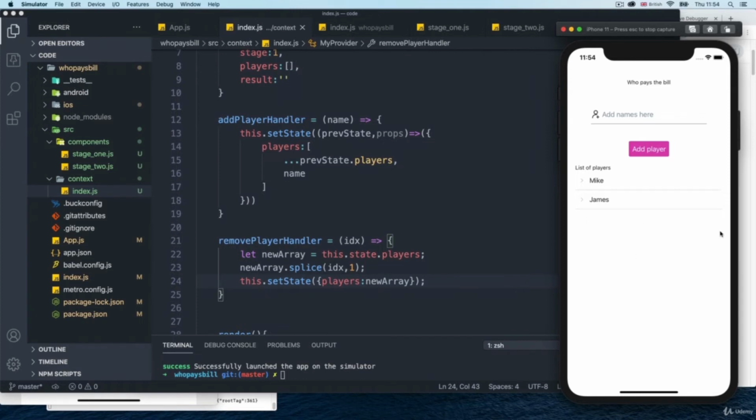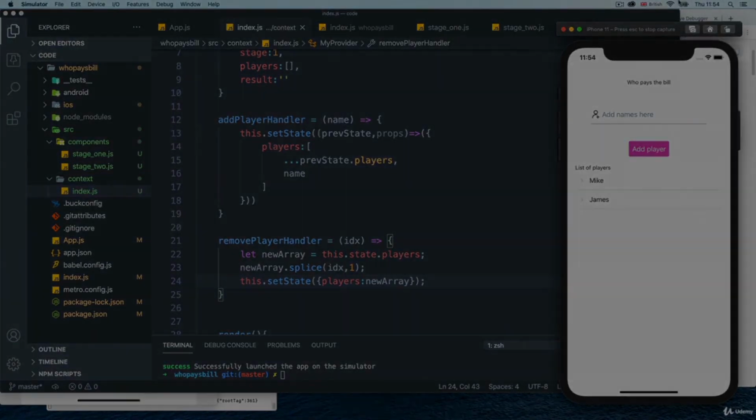Let's go to the next section and let's start finishing all of this. We need to add the button. We need to make sure that we have at least one more player, and we're going to use toasts. So let's go to the next one and do all of this.